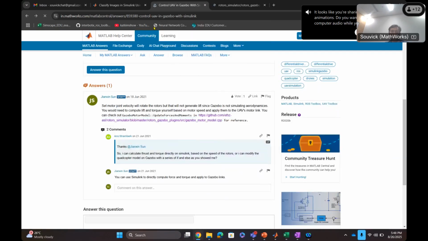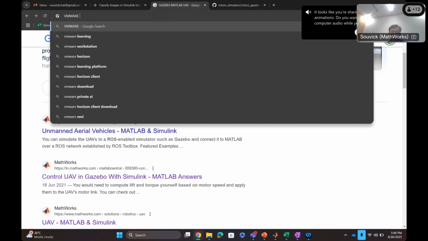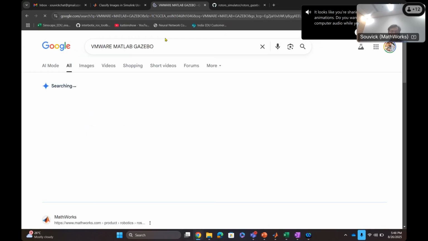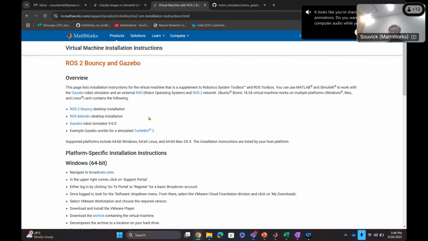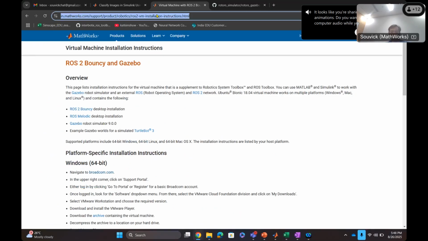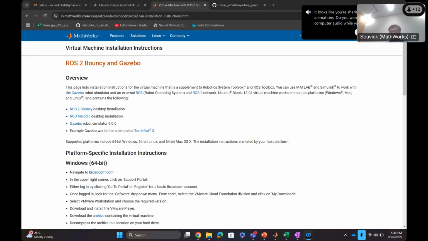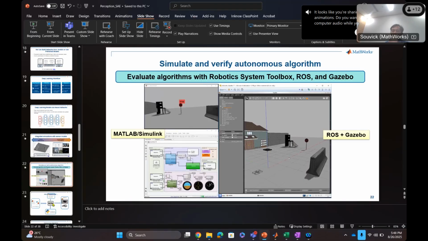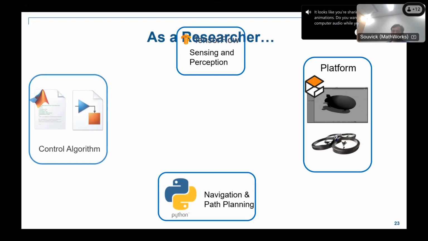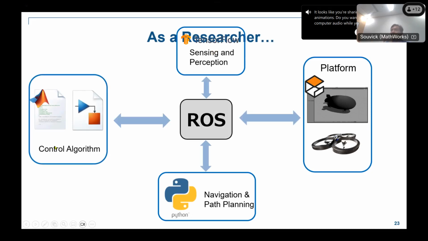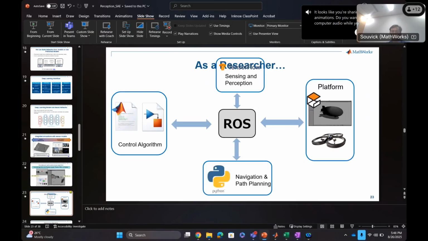But in general, this is what you need in terms of VMware, MATLAB, Gazebo. You need to go through this type of virtual machine setup, right? Once you do this virtual machine setup, I'll send this in the chat. If you follow this process, you will have access to this virtual machine which has the Gazebo platform we are talking about. And then whatever algorithm we built, we control things through it. So that is the idea here. You can have this sensing perception as a node, and the control bit, which you have heard in the other talks, and you integrate all of them through ROS. That sort of thing is also possible.